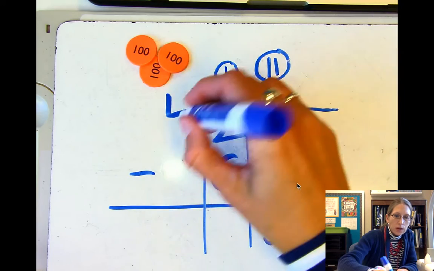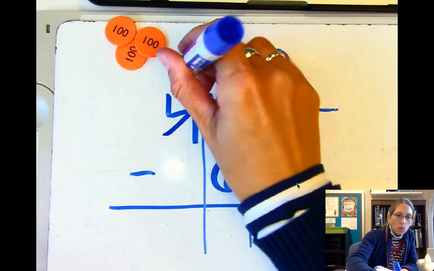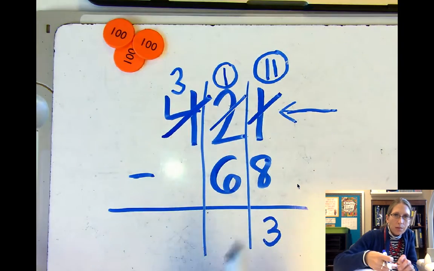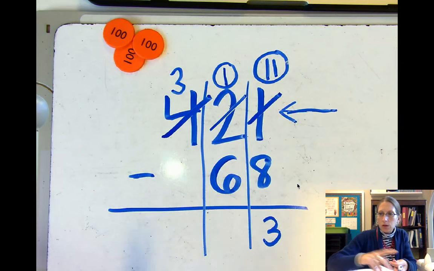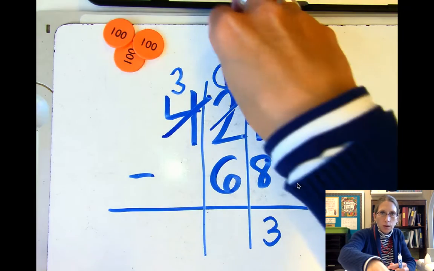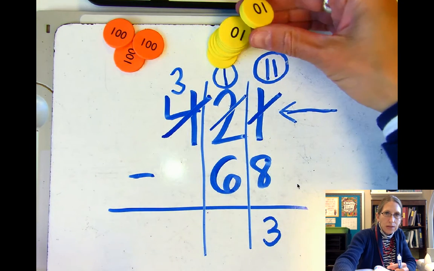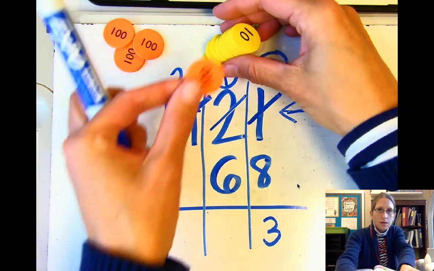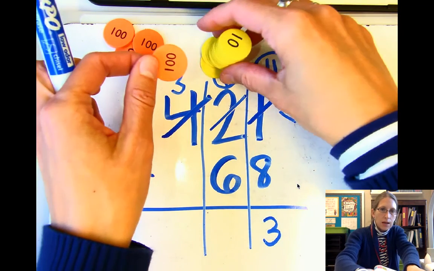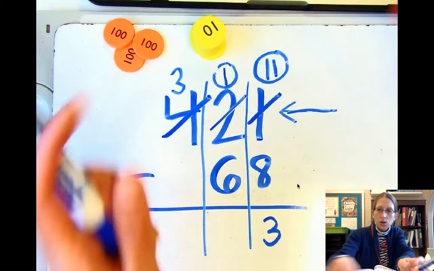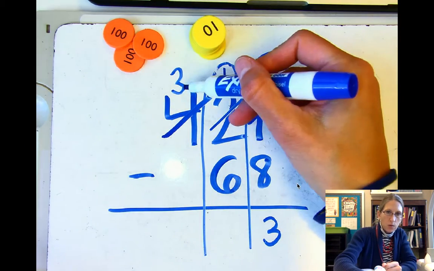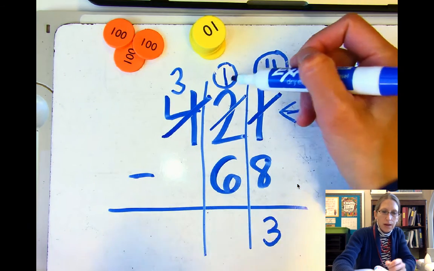So I'm going to cross this off. I kind of took one of these hundreds, and I'm putting this 100, but I'm doing a little magic. Do a little bring. And this is the same as 10 tens, isn't it? This is the same as 10 tens. So how we show that: in our hundreds, we're renaming it as 10 tens.